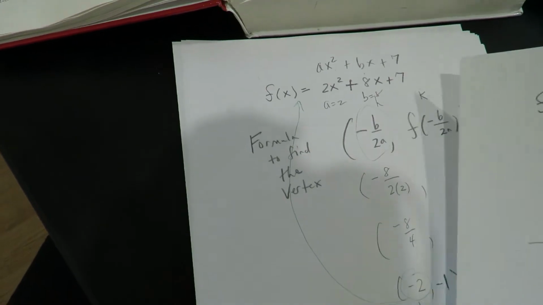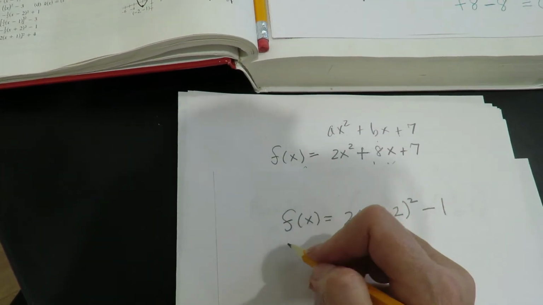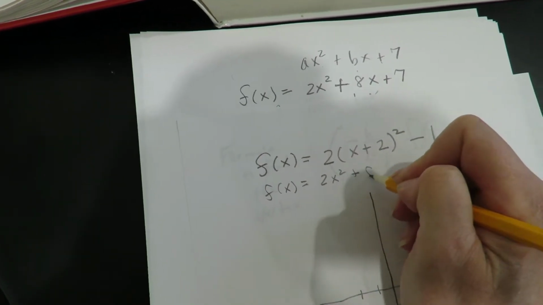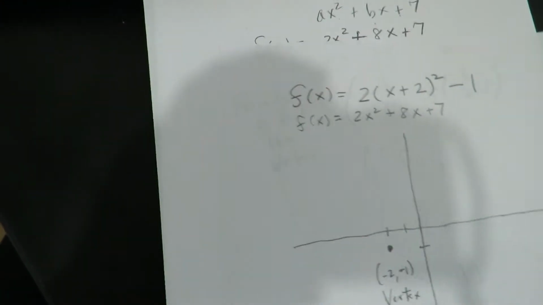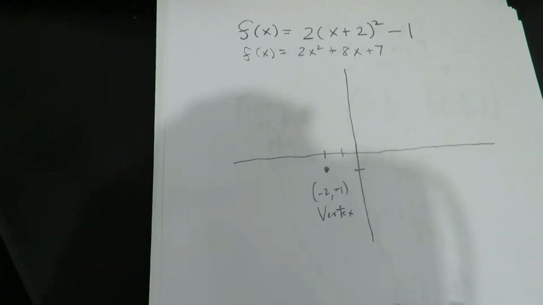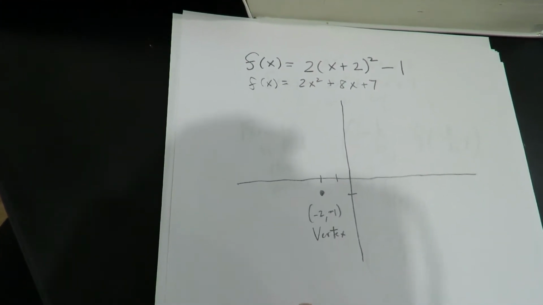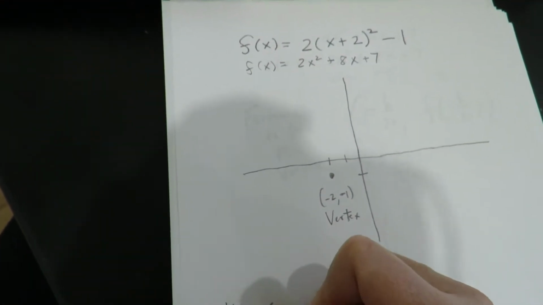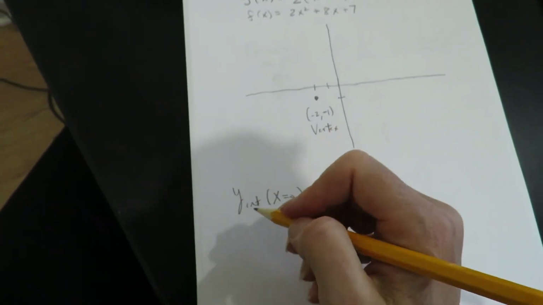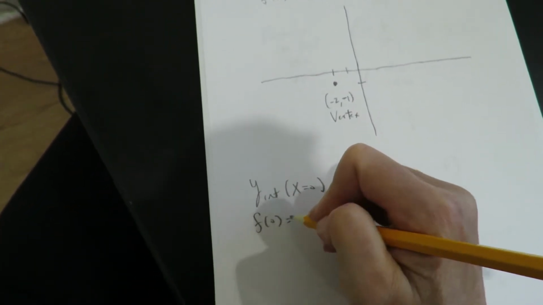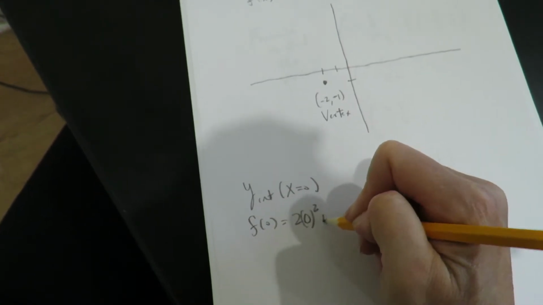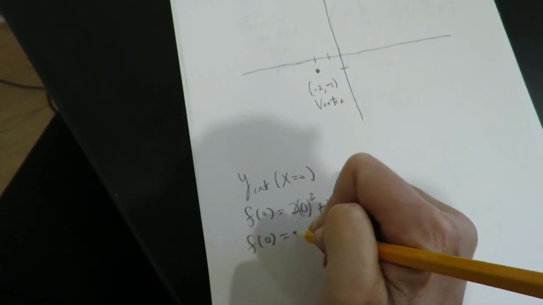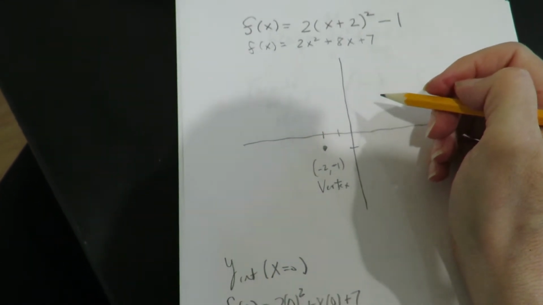Now, the easiest way to find the y-intercept is actually off of the original form. It doesn't matter. You can get it off either. I mean, just do it the way you want to do it. At the end of the day, if you understand what you're doing, you're good to roll. I'm going to do it off of here. Y-intercept. I'm going to let x be 0 because that's how you find the y-intercept. I just write out the steps because sometimes people are very visual. They just need to see it. Okay, so the y-intercept is 7.